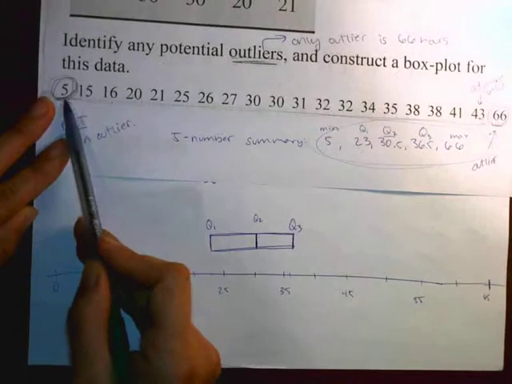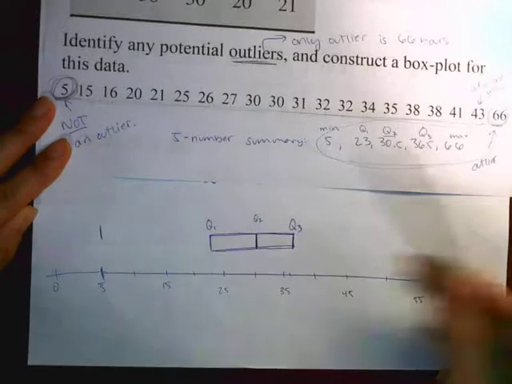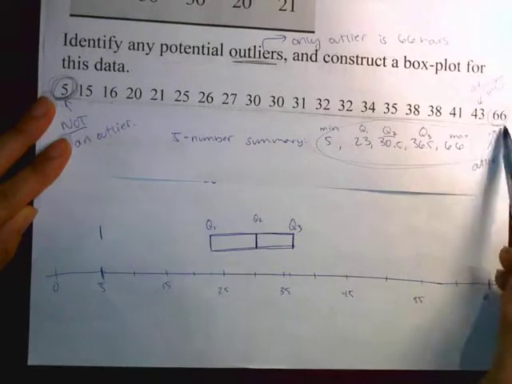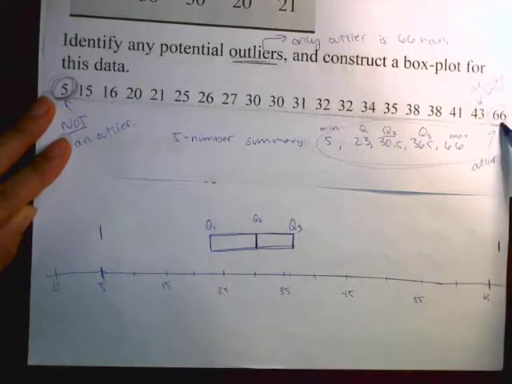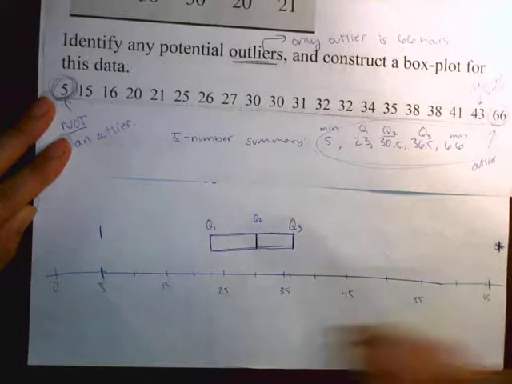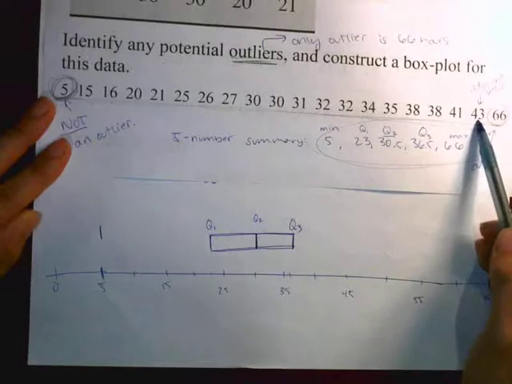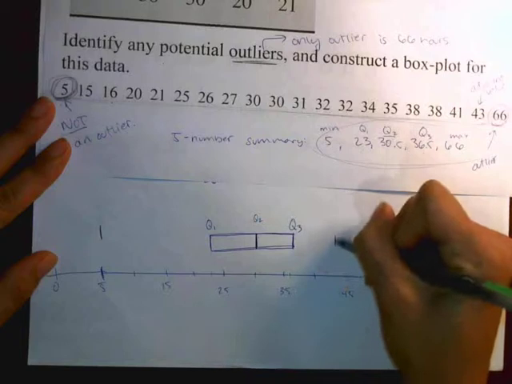Down here on the bottom, we have 5 as our lowest data point. So let's mark that. Up here at the top, we have 66 as our highest data point. That's all the way out here. But we specifically identified 66 as an outlier. So we're going to treat it a little bit differently, and we're going to call it a star. So we're going to write that as a star there. And instead, we want to think about this adjacent value as being a 43.